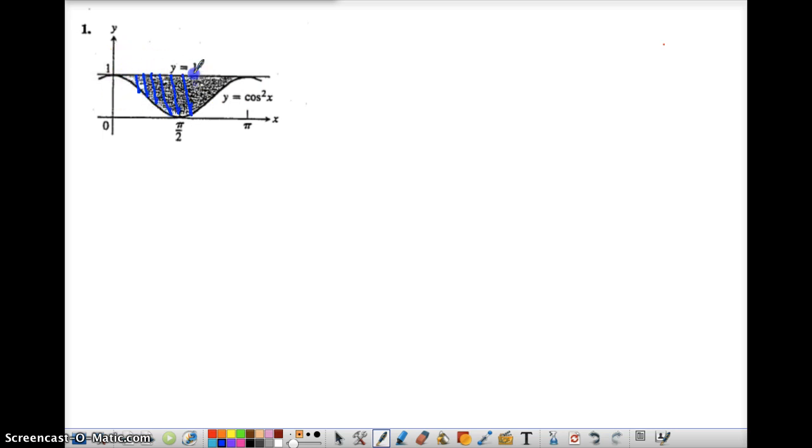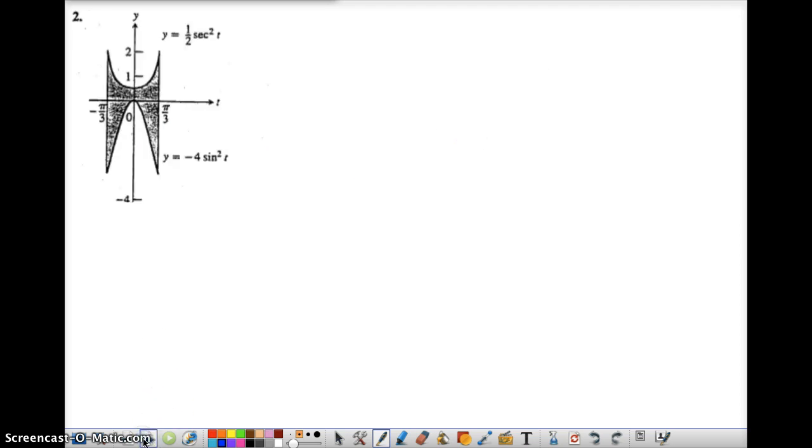And it sure looks like every single rectangle has as its width delta x, and every single height is this big change in y. So it's defined by my y here minus my y here. So I'm just going to write the antiderivative. It looks like we're going between 0 and pi. My top minus my bottom is 1 minus cosine squared of x dx. And that's going to take all those x values between 0 and pi and nothing else.